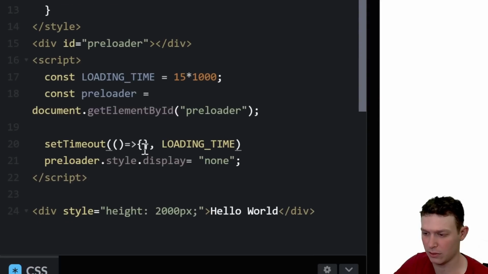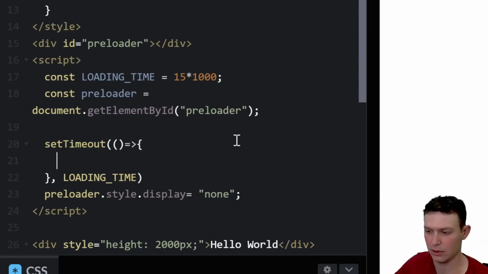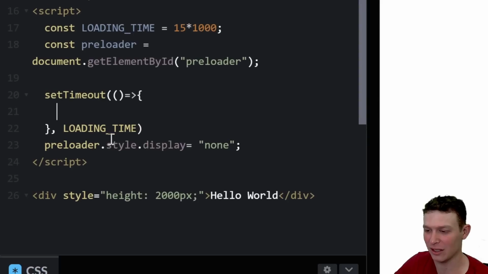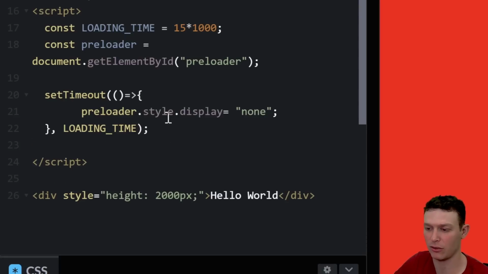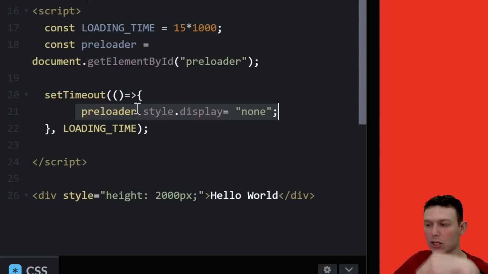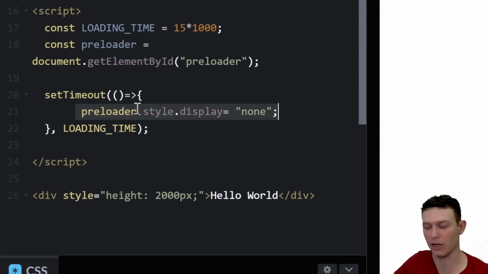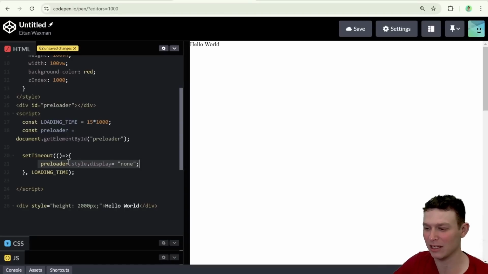Awesome. It's kind of weird that this didn't change color. I don't know all the rules here of the coloring inside of CodePen, but here also preloader is yellow. Okay, I won't get too worried. In setTimeout, essentially what we want to do is set our display of the preloader to none. So a timeout is essentially like a timer in JavaScript, so it means that after whatever time we set here, which is 15 seconds, run whatever code we have inside of the function. So that means that our page will load, the preloader will be there, and then 15 seconds later, it should disappear, like you just saw here. I was kind of zoomed in, so it might not have been so clear, but you saw that it was red in the beginning, and then 15 seconds later, that disappeared.